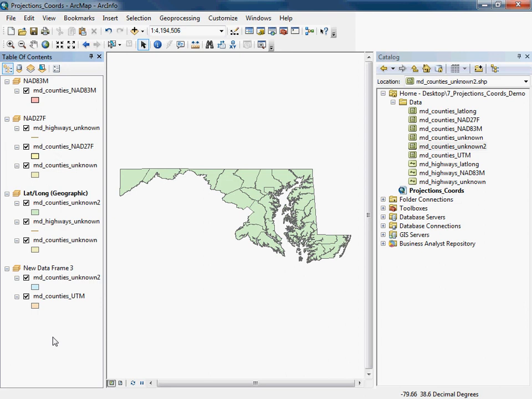Projections and coordinate systems are not easy to get at first, so don't sweat this too much. I realize I went through this demo very quickly. I'm moving things around. I'm in ArcCatalog, I'm in ArcMap, I've got lots of different coordinate systems that I'm using. And as you move into future assignments and future projects, especially project number 1, project number 2, you may have to consult with me to deal with these kinds of issues.